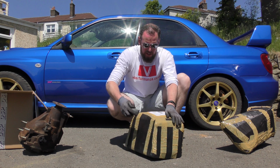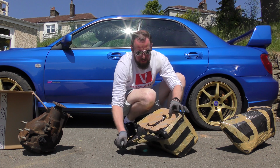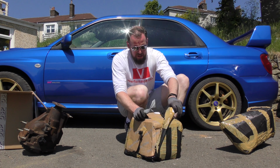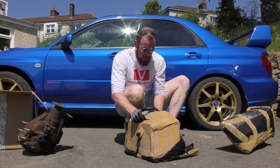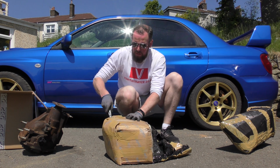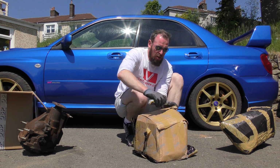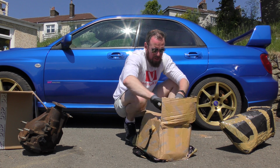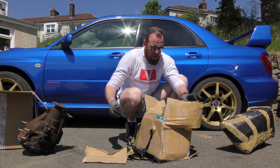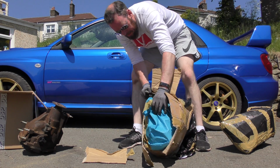Right, next on the agenda, I'm assuming it's RX8 parts, because if it was something more useful, Dave would have opened it already. Remember to cut away from your face. There's no clues as to which way is up or down on this box, so I'm just going for it. It says it is from Garden Trading Supplies, which I don't really believe. It's wrapped in a blue bag of some sort, whatever it is.